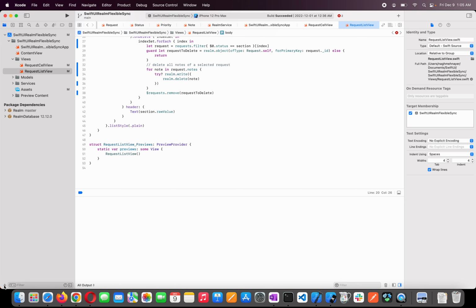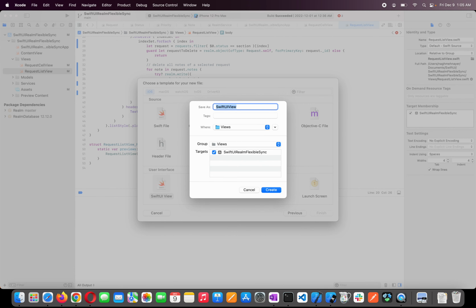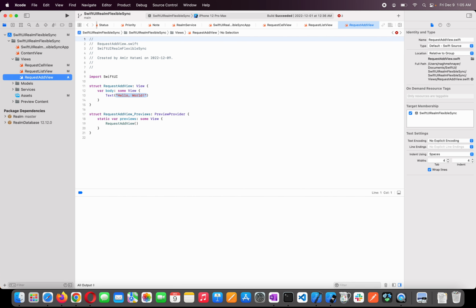So I'm gonna go and say okay, add one file, SwiftUI, and I'm gonna name this RequestAddView. Let me add the others as well to not get errors.